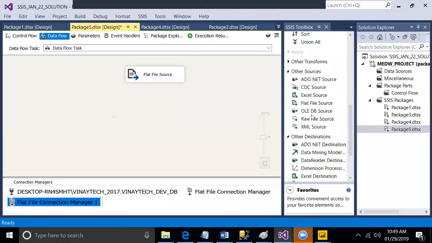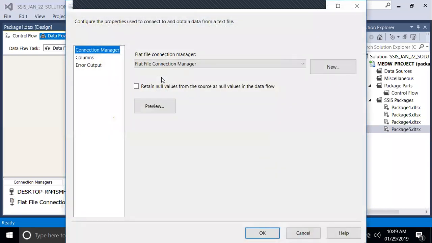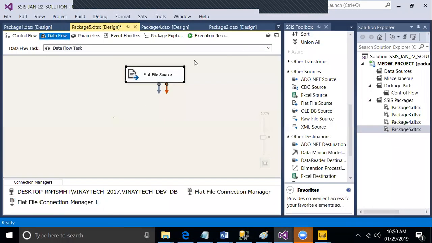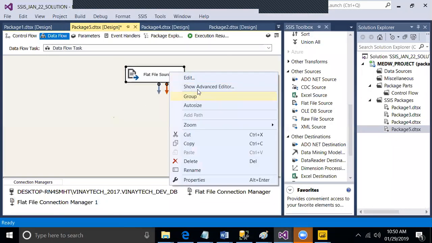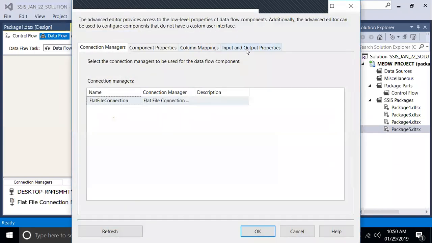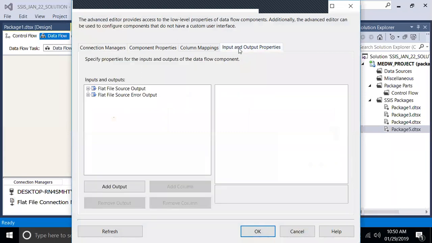Now you close the connection, but still you want to modify. You want to modify the data type. You want to modify the name. How do you modify? One is new connection establishment, not recommended. If you want to work with settings of the columns, once the connection manager has been established, then go to the same component, right click, show advanced editor. Click it, input output properties, click it.